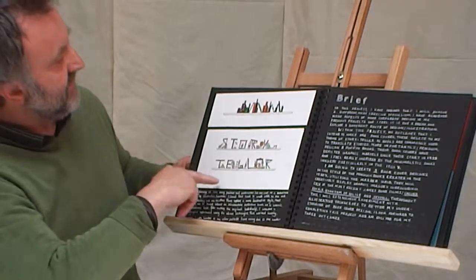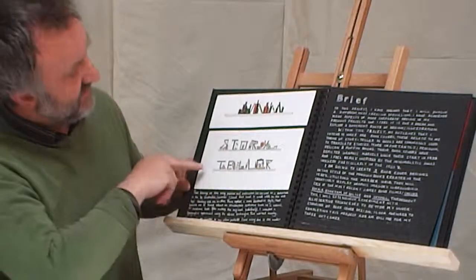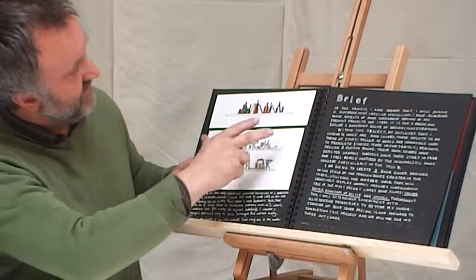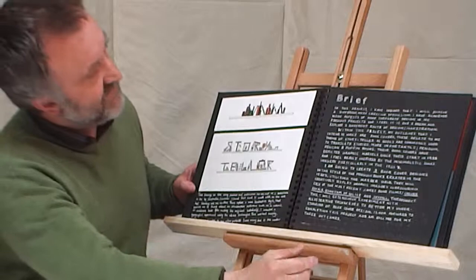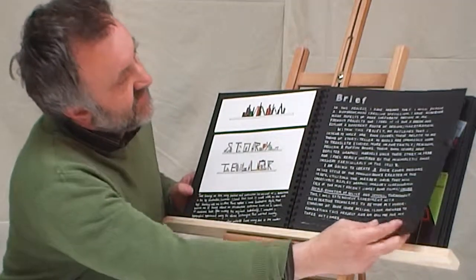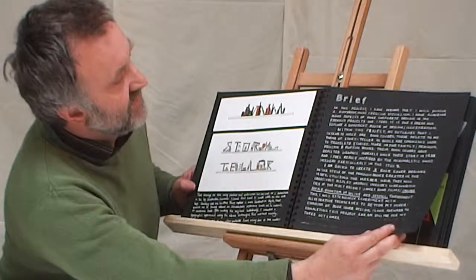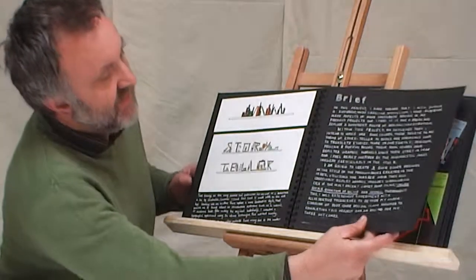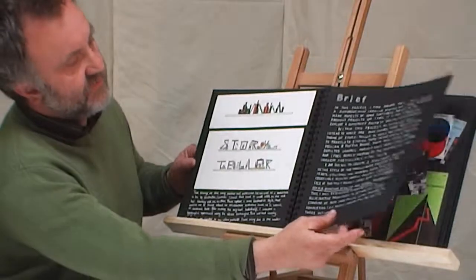So he's gone with storytelling, and he's got a nice presentation of these books and images and bits and pieces just on bookshelves. So he's written a fairly detailed brief, and he's looking at designing new book jackets for the James Bond theme in a fairly traditional style, if you like.